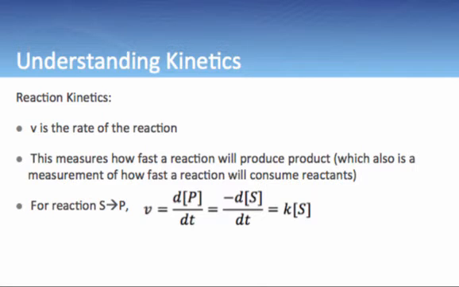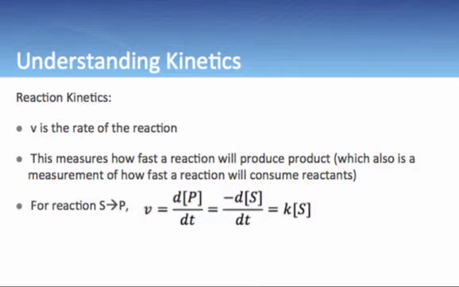So, when we discuss kinetics, what we're actually talking about is how fast the reaction moves forward. This means that V is a measure of how quickly the reaction can make the product, or use up the reactant. Mathematically, V is represented in the equations below. All three equations are correct representations of V, however, they are different in terms of what they're measuring. The first equation, where V equals d concentration of P over dt, is looking at how fast the product is formed over time.